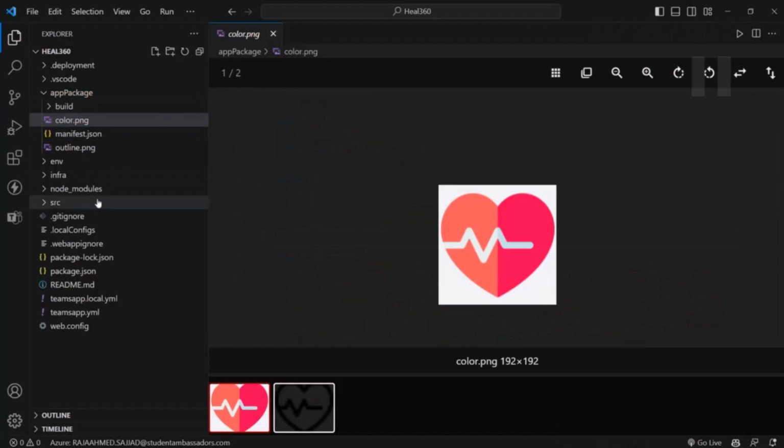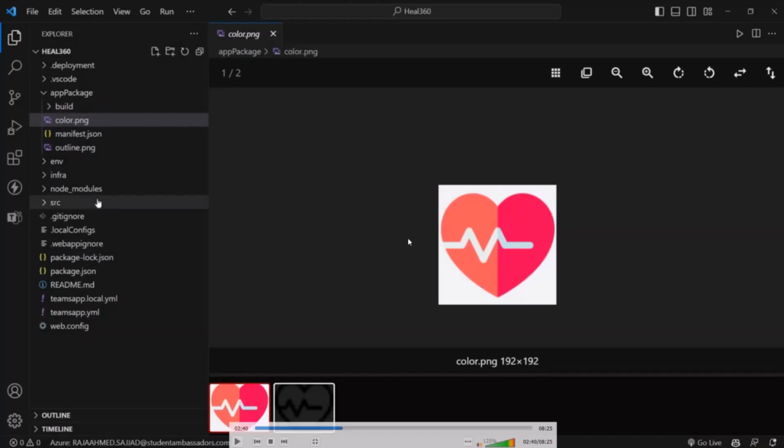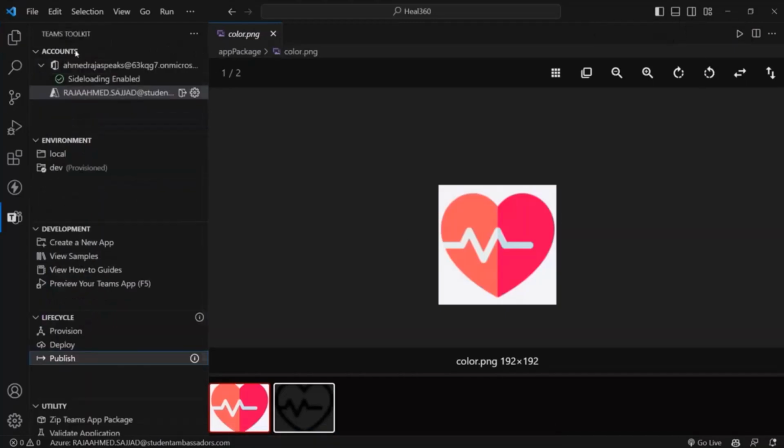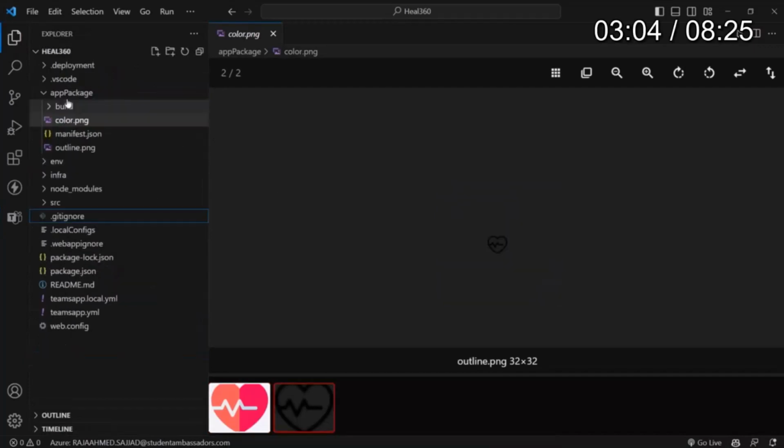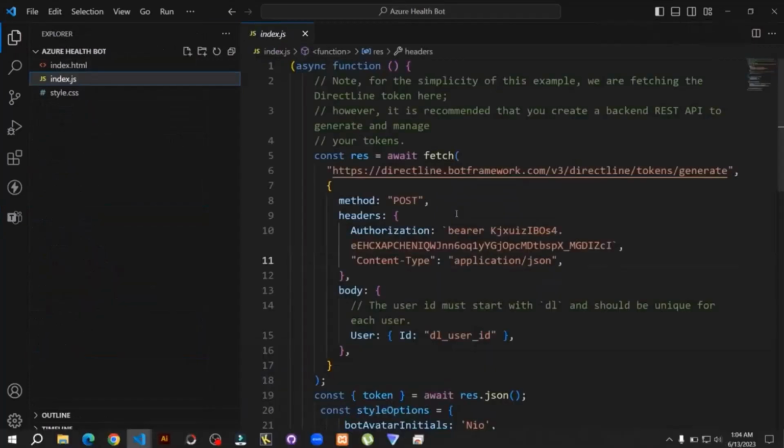As a recap, I'll be telling you folks what exactly the Teams Toolkit is and how important it is. It has really made building applications for Teams rapid and simple. It's a very handy library, hosted on Azure. I'll be delving more into Azure HealthBot and this vanilla JavaScript based web chat application as well.